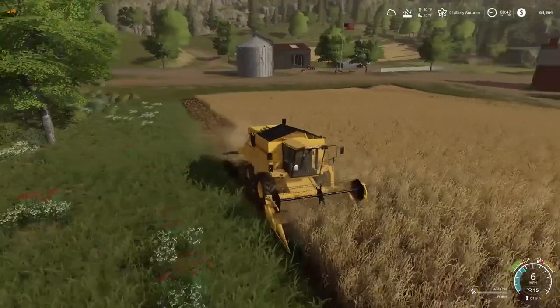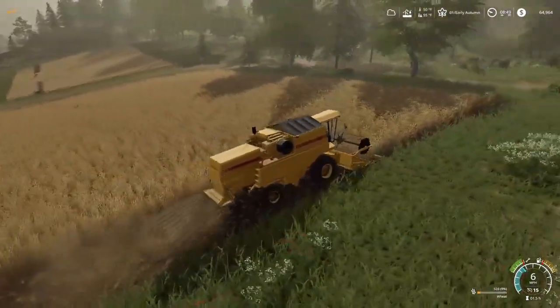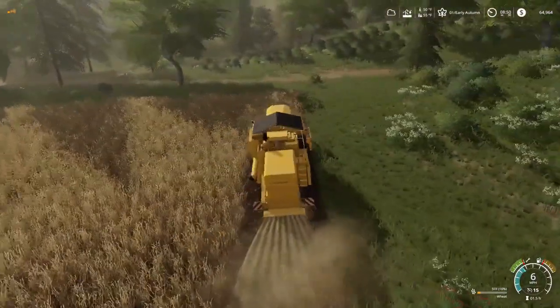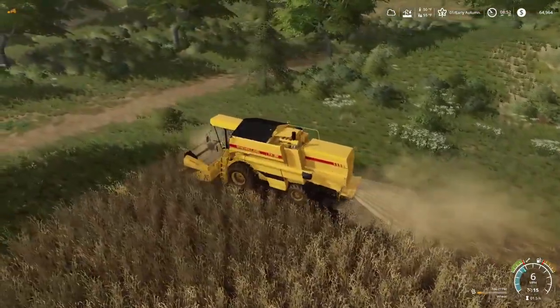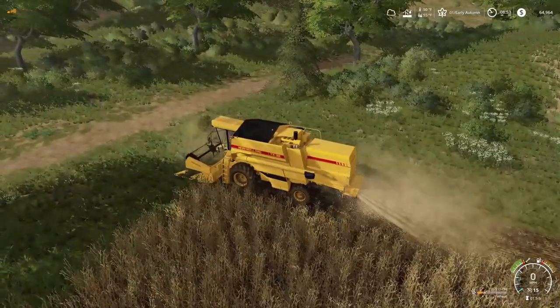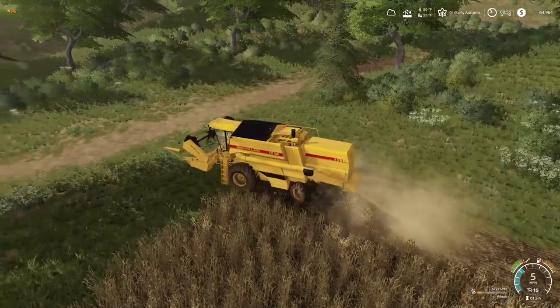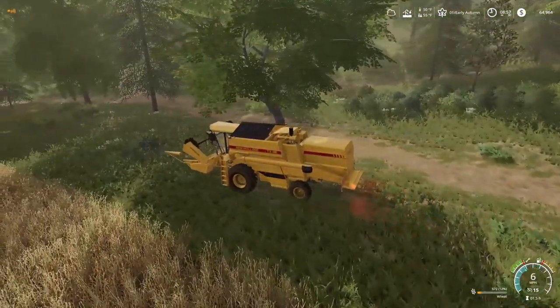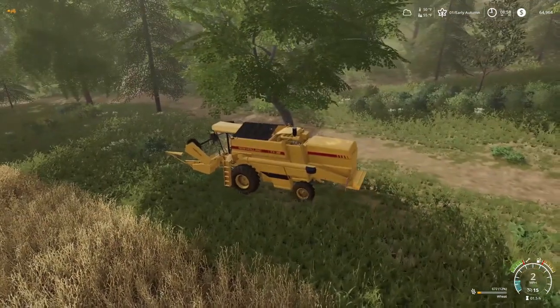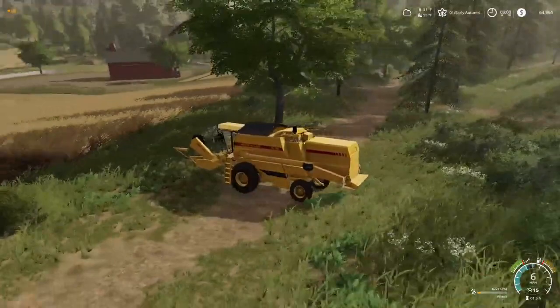My first time using the combine. So very excited about that. Definitely a big machine. I like how wide it is. I know there's much wider ones, so someday in the future we'll try out one of those massively wide ones. But very excited for the first harvest. Be exciting to get this all off the ground into the silo and then later on to the market.